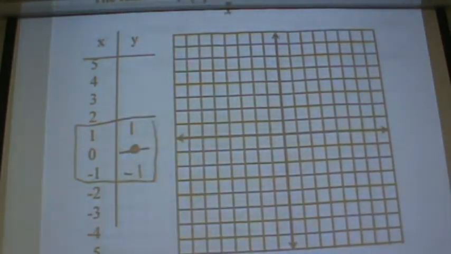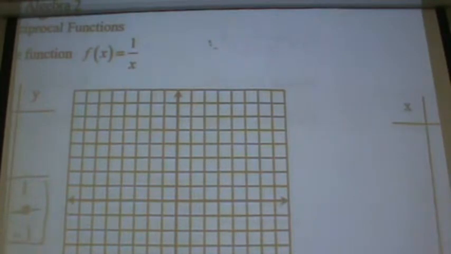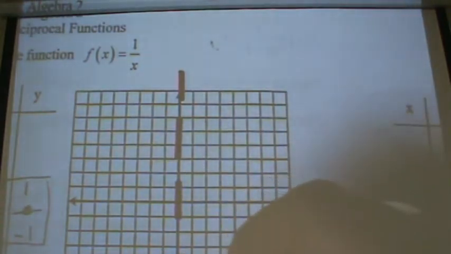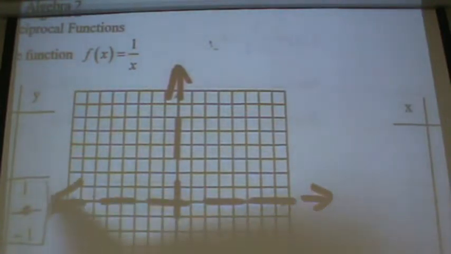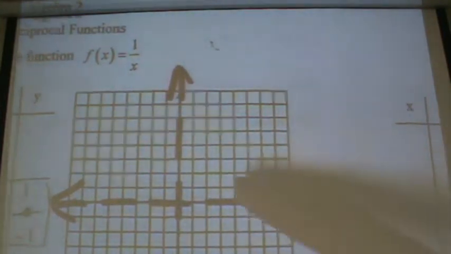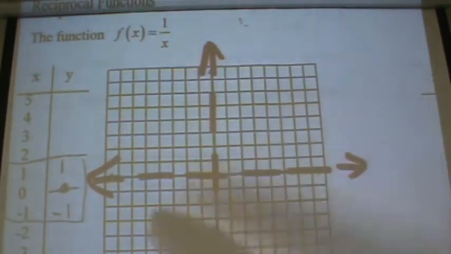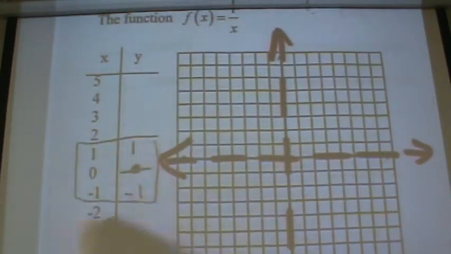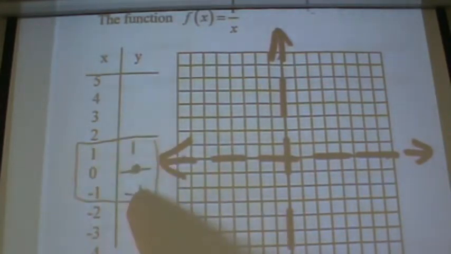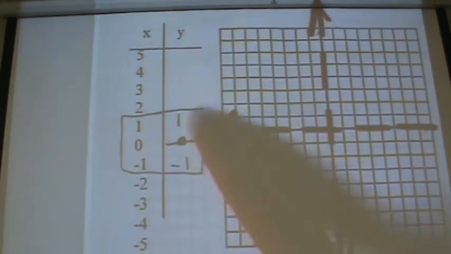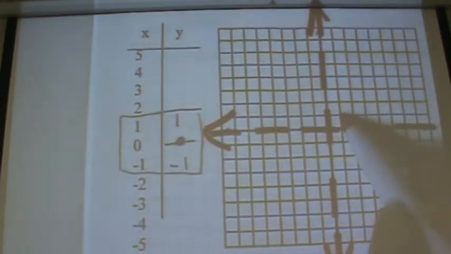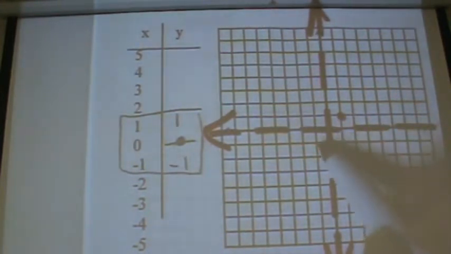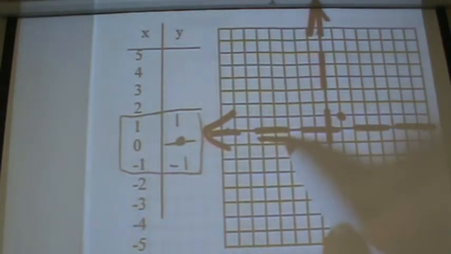And I want you to sketch this graph. First of all, there are two asymptotes. These are imaginary lines that the graph gets closer and closer to, but does not cross. And that's what these are. Those are your asymptotes. You have x equals 0 and y equals 0. Now these points right here, these are not the only points that make up this graph. But these are the integers that I like. So let's graph them. Over 1, up 1, and over 1, down 1. And then we have two boomerangs. Looks like this.